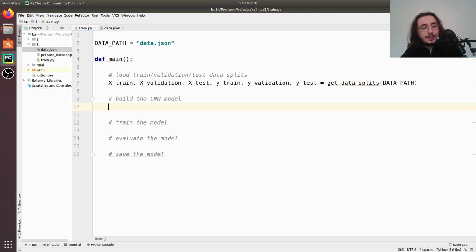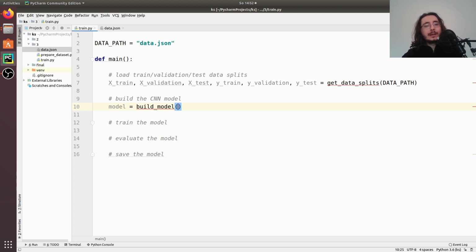So here we are gonna have this model that's equal to a function that we'll call build CNN, for example, or yeah, let's call it build model to be consistent. And here we're going to pass in a couple of arguments.